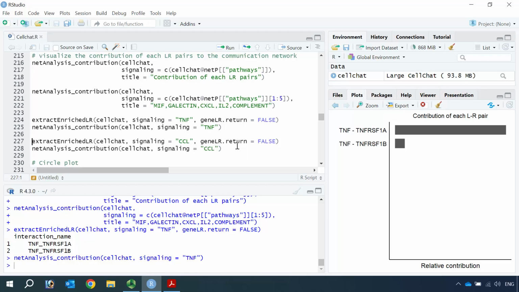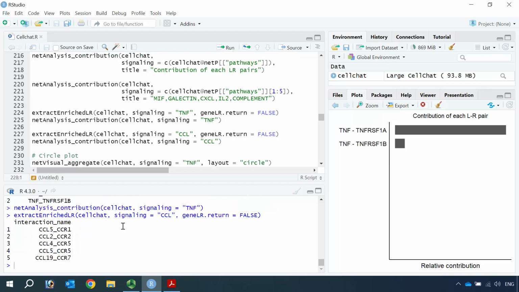We are going to use CCL signaling pathway. You can plot any signaling pathways from the 47 signaling pathways. So let's extract the enriched ligand receptor pairs for the CCL signaling pathway. You can see we have 5 ligand receptor pairs: CCL5 interacting with the CCR1 and the CCR5 receptor, CCL2 through the CCR2 receptor, CCL4 through the CCR5 receptor, and CCL19 through the CCR7 receptor.